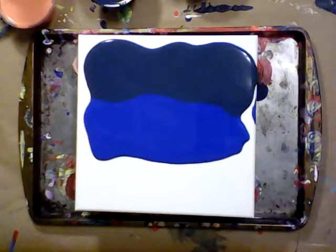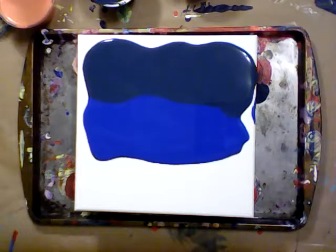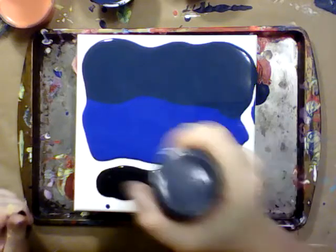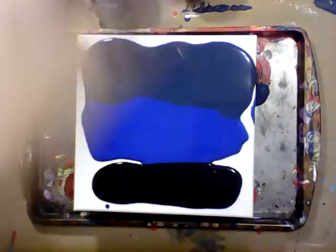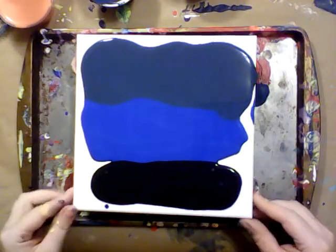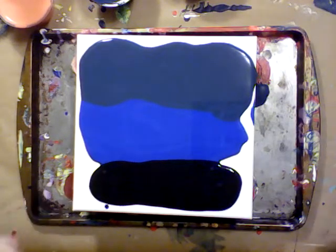I'm going to add a little bit of water to my black because I forgot to thin that down. And then put some black right down here at the bottom. That should probably be good. Okay, something like that. So far, so good. Okay, just kind of seal everything together a little bit.